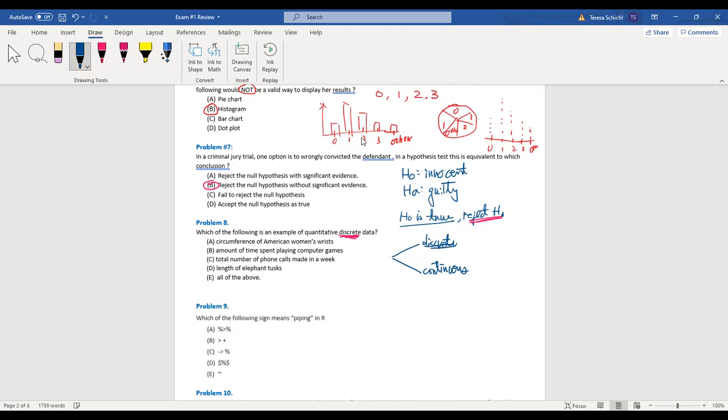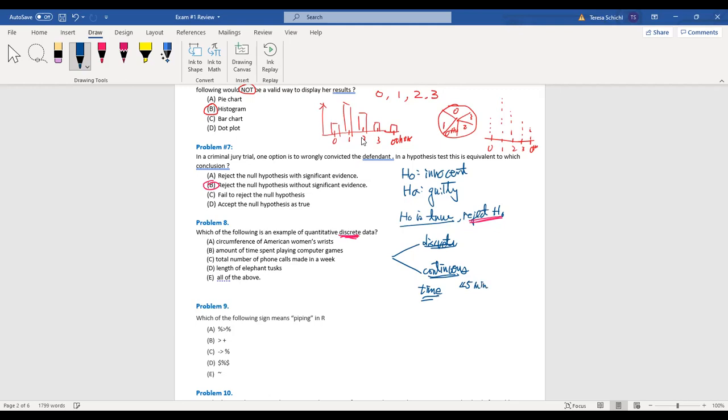So discrete is the type of data you can count, like 1, 2, 3. You have siblings, right? So 1, 2, 3, 4. You don't have 1.5, right? So there's nothing in between. Continuous is the type of variable where you can always continue to divide into smaller units. For example, time is continuous. So if you say how long it took you to finish this exam, you say 50 minutes, you say 45 minutes, right?